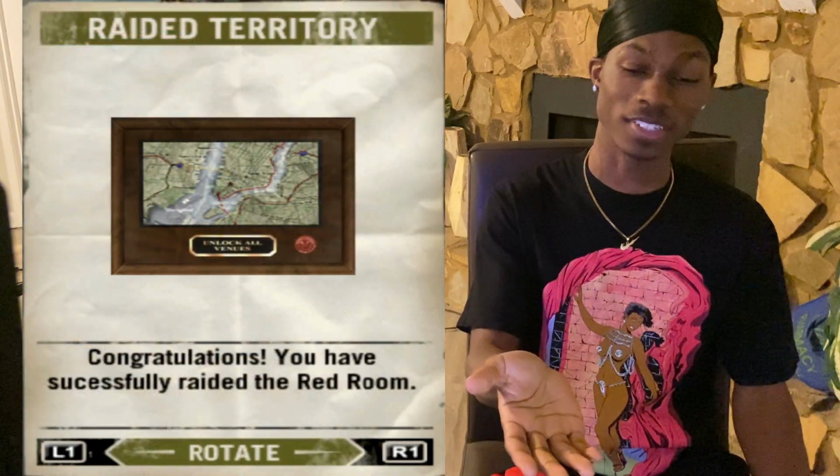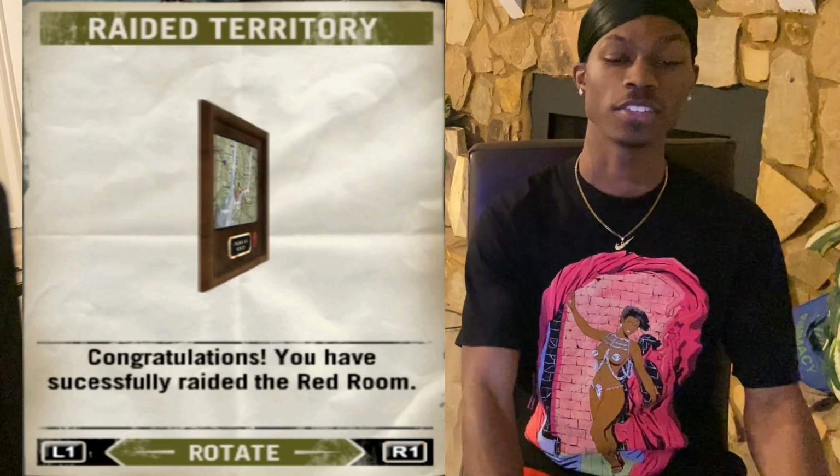All right, so starting off with the first trophy that shows on the wall, we're going to be going in the order of the wall. And I don't know why this is the first trophy on the wall, but like I said, we're going in the order of the wall, man. So the first one is the Raided Territory trophy, and the description states, congratulations, you have successfully raided the red room.